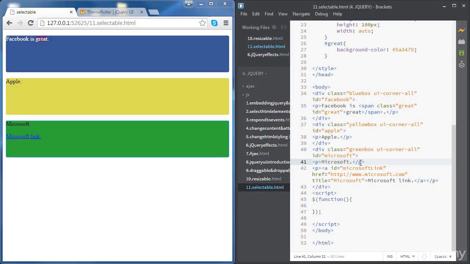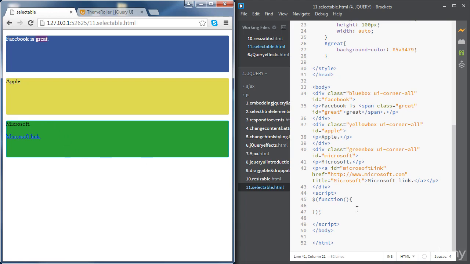In this video, we're going to learn how to use jQuery UI to make HTML elements selectable. What we're going to be doing exactly: we're going to create a list inside the Apple div, and then we will make the list items selectable, so they can be selected either individually or as a group. Later on, we will write some code so that once we select a specific item of the list, we can see that item added to the Microsoft div.